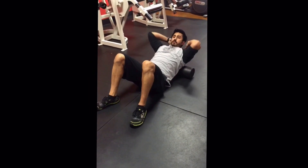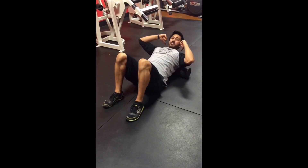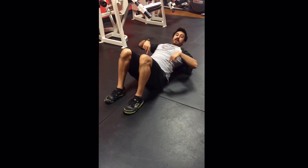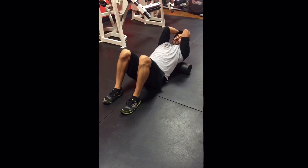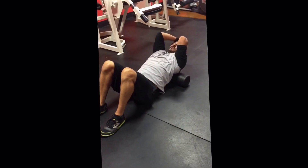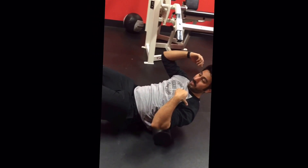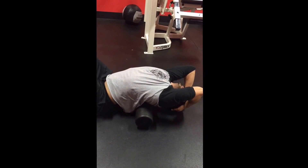The last one is a thoracic opener. If you have neck pain, the thoracic part of your spine — your upper back — is usually really tight. This is a great way to open that up. We normally move more in flexion, bending forward, so we're going to do the opposite. Put the roller on your upper back with your hips down on the ground. From here, cradle the back of your head, elbows in tight, take a deep breath in, and as you exhale, fold back over the roller as far as you can. Hold for two seconds, come up, scoot down a little, and repeat. The last spot is toward your mid-back where you still have ribs — stay on the thoracic spine, not the lower back. Do the last one, pull back over, and come up.